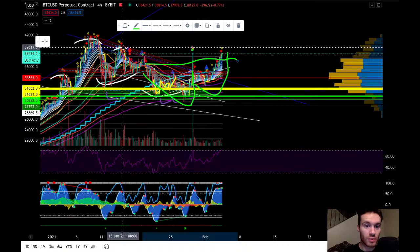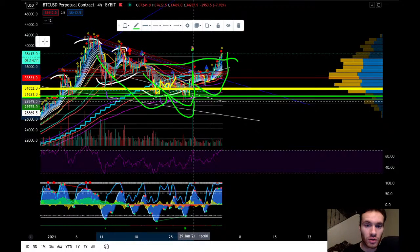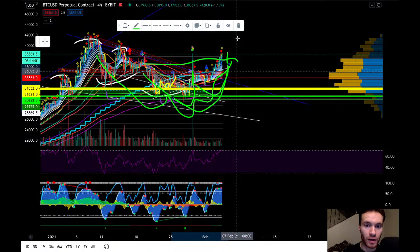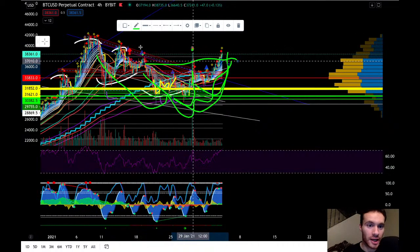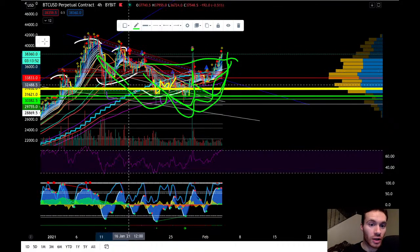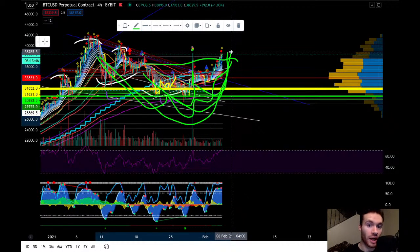area is right here to break, and if we break right here, essentially you have this entire double bottom. I didn't mean to draw this squiggly, so it would just be like this bottom. So bottom, bottom, and then again, that neckline idea is right here, but if it breaks this, essentially all we have left is this area right here. Potentially, you have this entire formation like this and potentially a cup and handle formation. I was talking about this idea a few days ago, but I said it was sloppy, and I still agree with what I said. It would be an extremely sloppy cup and handle, but it's still something to keep an eye on.